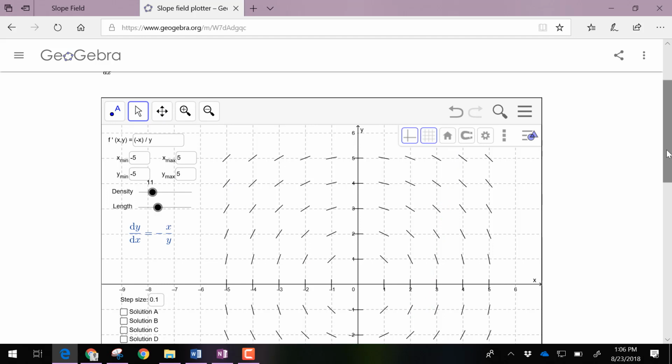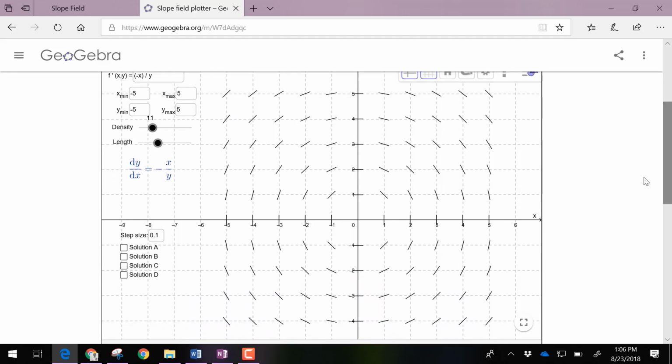Oh, there it goes. Look at that. Right? So I had issues when I put in y equal to 0. Look at all the stuff where y is equal to 0. I have that vertical slope. And then at (1, 1) over here, we got a slope of negative 1. That looks like it fits our model, and then we can check out the rest of them, right? So if we get a solution, let's have a solution.